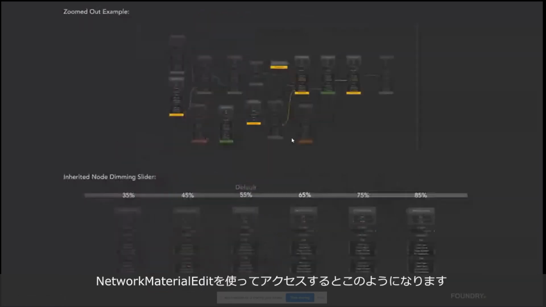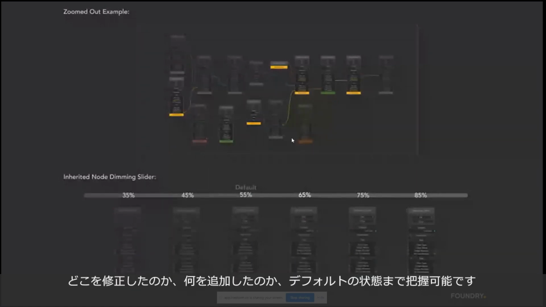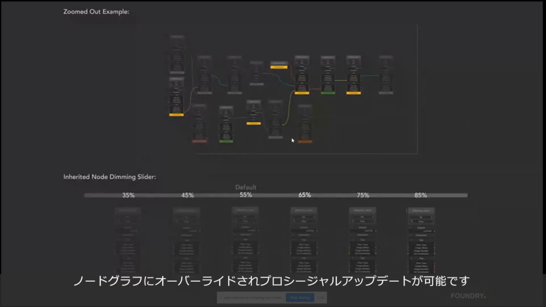What does this actually then look like is something along the lines of this. So when you jump into a network material edit, you're going to know what you touched, what you added, or maybe it was somebody else that did the work, but you'll know exactly what happened. And you'll know what's default, so what is just passing through. These are procedural changes that are kept as thin edits on top of the node graph or the document. So it's not wholesale stamping and copying the node network, so it can take procedural updates, which is really, really cool.